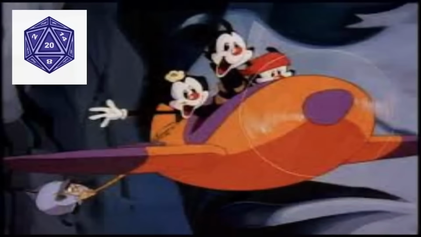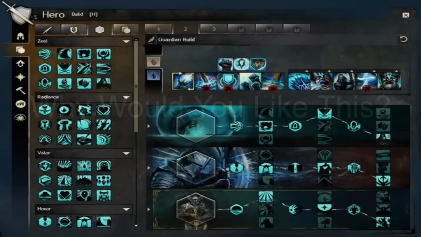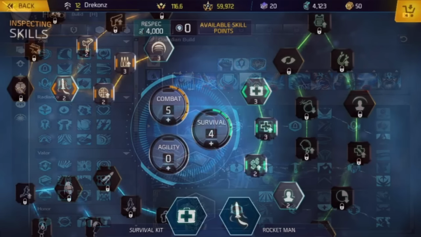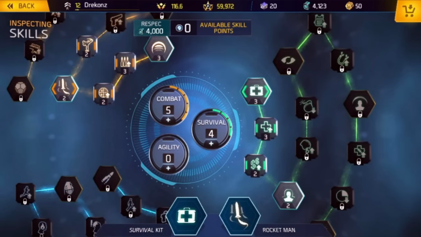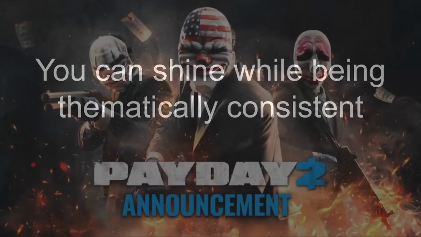I love this particular system for a number of different reasons, but not just the tongue-in-cheek humor, or in Cortex's case, a far more grounded and realistic view for some of these, right? And truthfully, I think why you might like it is these kinds of skill trees lend themselves to great degrees of personalization within a group where you want everybody to feel relatively similar. What I mean by that is that this allows for self-expression without taking away from group identity as a whole, right? You can shine on your own while still being thematically consistent to the game world.